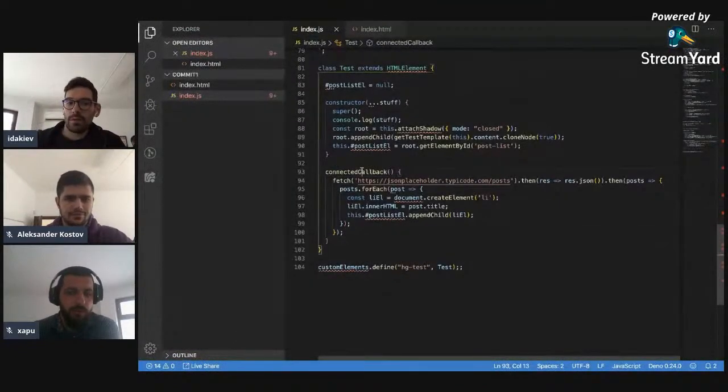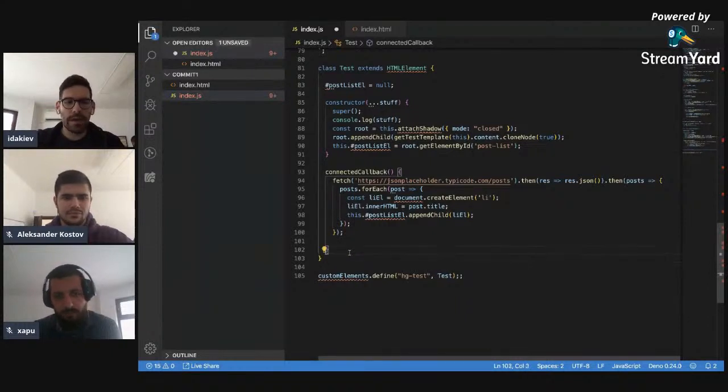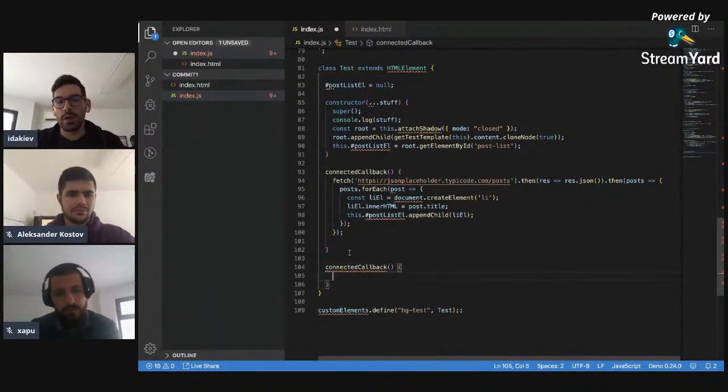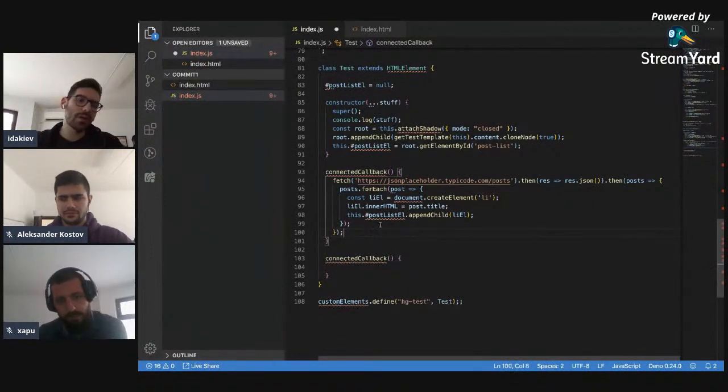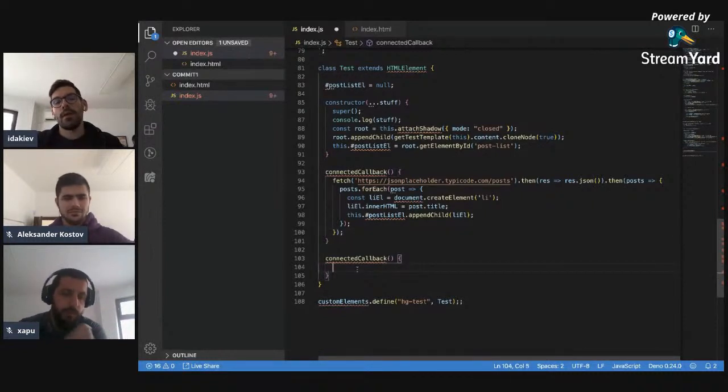And we also have the disconnected callback, which is used whenever you want to clear up something. For example, if you have a set interval here, you can save the interval ID and then clear it here, so you don't have any memory leaks.